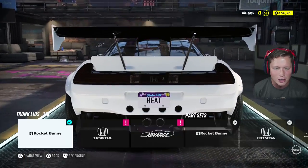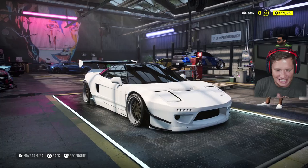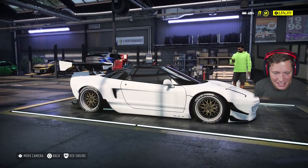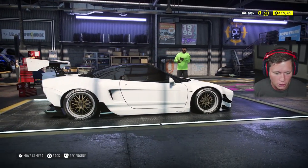This car is 30 years old, but it looks like this. Are you serious? I think she turned out pretty delicious here, fellas. Oh my goodness, I love this thing. It's so simple, so clean. You guys can see, we pretty much got rid of any color apart from the gold rims, which I feel like look really, really good.